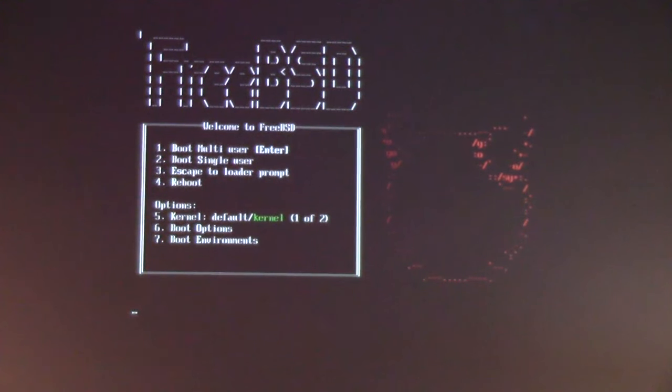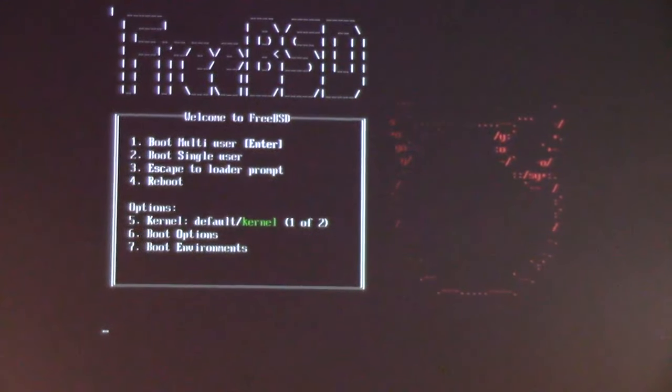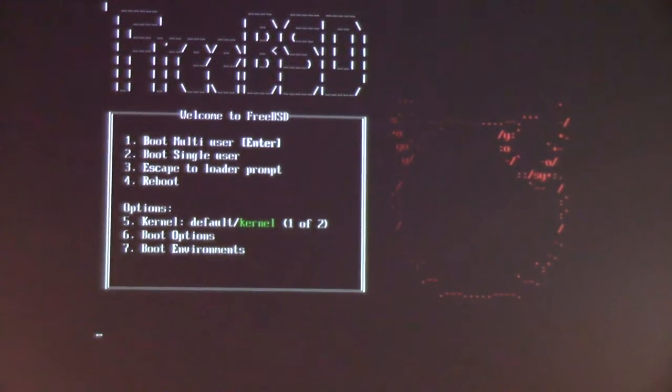When illumos forked from OpenSolaris because of Oracle, the project decided that they were going to adopt FreeBSD's bootloader, and so if you boot up illumos, it'll look kind of like this, but of course it won't say FreeBSD. It won't show you the daemon head there at all. But the one thing that's a little bit different with this setup is that I do have the boot environments here.